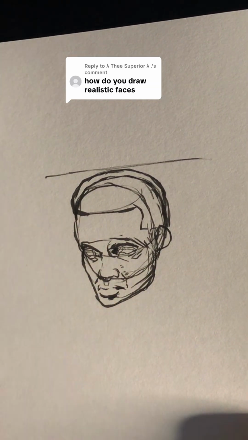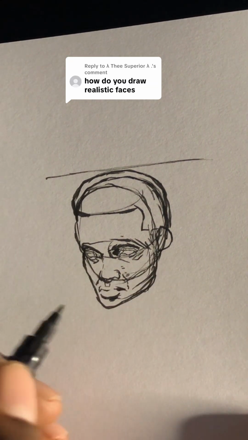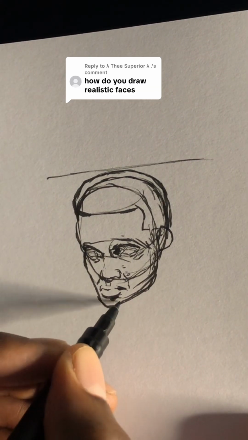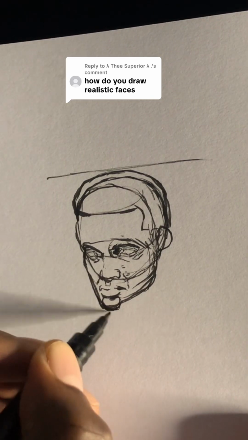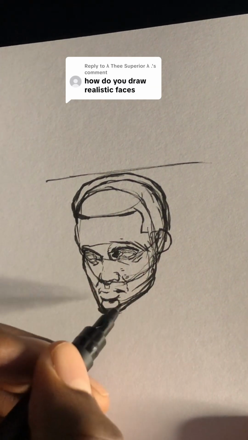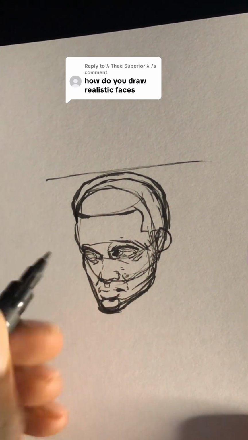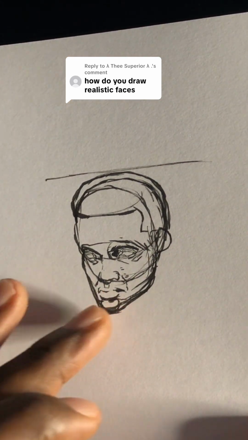And so one thing that I did in the beginning is I outlined the whole thing. If you had a pencil, you could plan it out a bit more. So right now, for example, I'm like, okay, is this chin big enough? So maybe I'll just add a bit more to the bottom of the chin. Again, this is an angle as well, so you would expect there to be less view on the chin than if it was straight on.